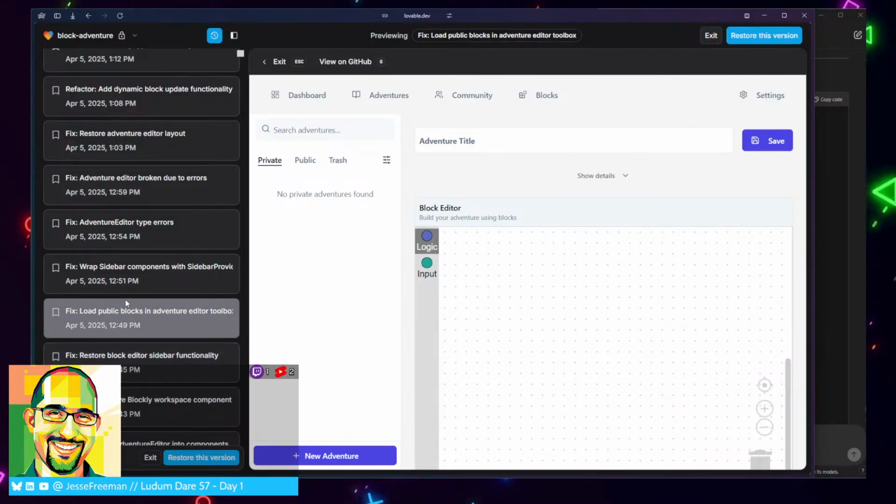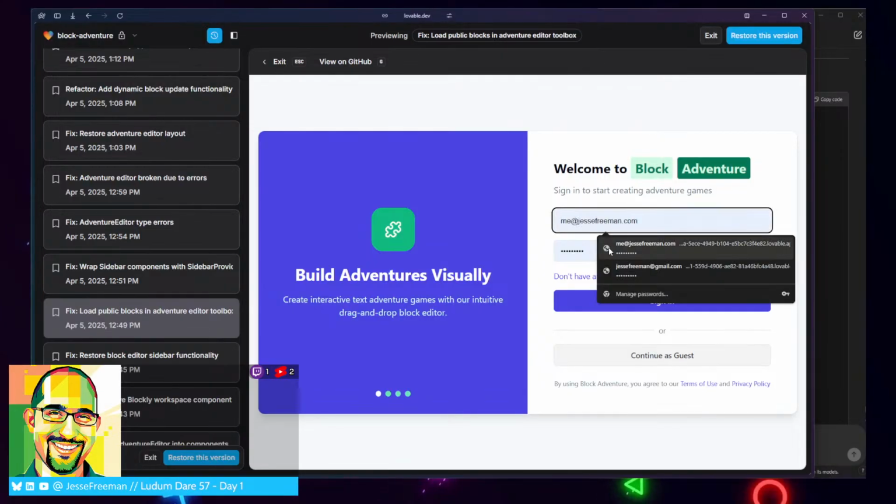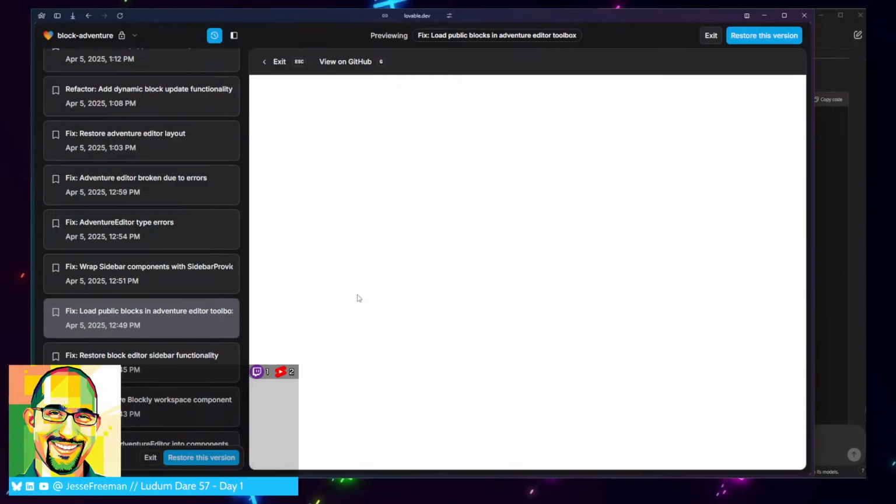Okay. At what point did it decide to crap out and just break the sidebar and revert to it, even though we were doing it the way that I told it to do it?